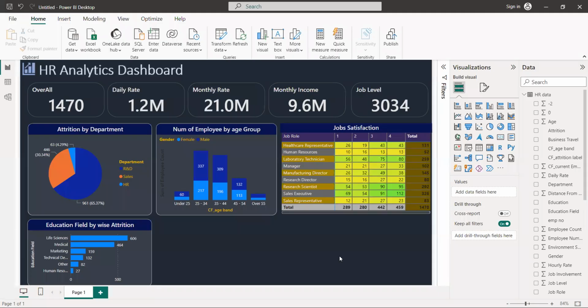Hi guys, in this tutorial we are going to create our next donut chart. Let's go create another donut chart. We are going to create five donut charts, but in this section we are going to create one, and then step by step we are going to create all of them.